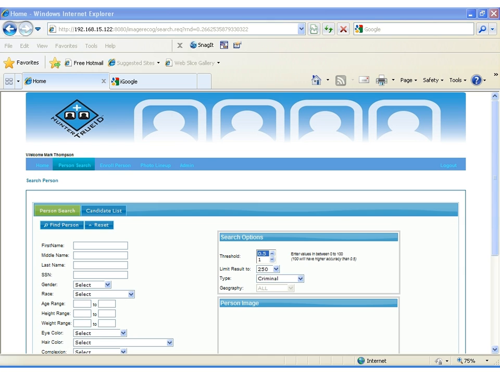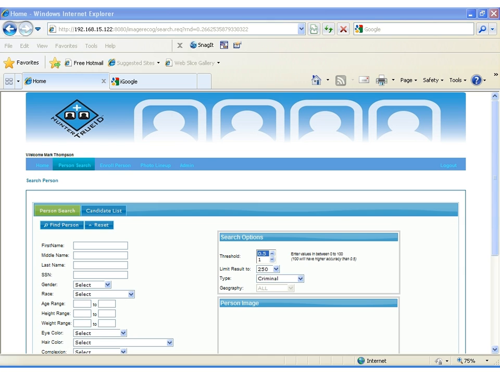It's a web-based application specifically designed for law enforcement to help identify individuals. There are a couple of ways that we do this in the application. The first of which is through metadata, basically doing a search against the biographical information on a person: the name, date of birth, height, weight, hair color, eye color, that type of metadata. Or then to look at a facial recognition search, whereas an officer can, out in the field or back at the station, take a suspect image, load it into the system, do a facial recognition search, and get back a candidate list.